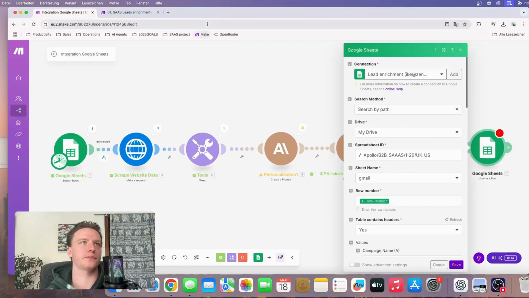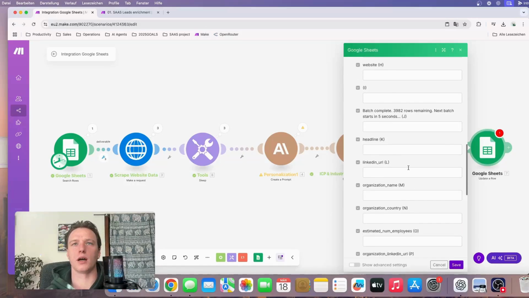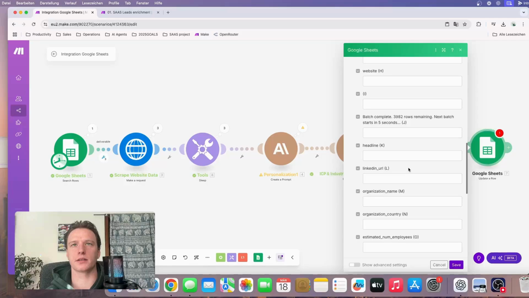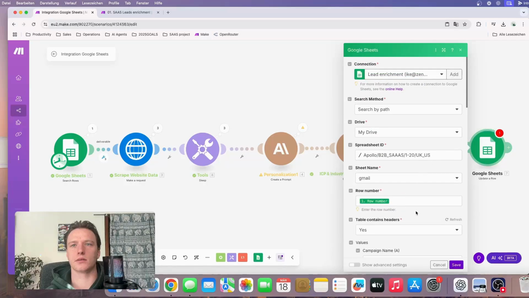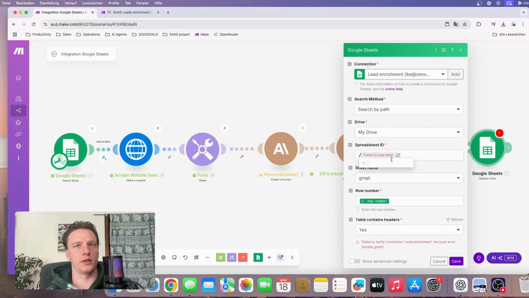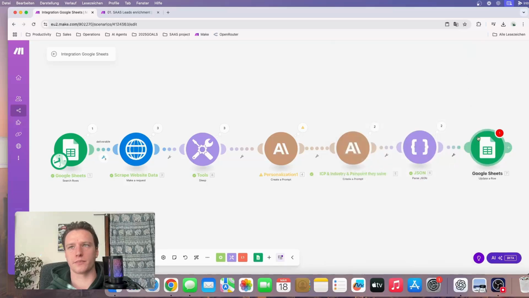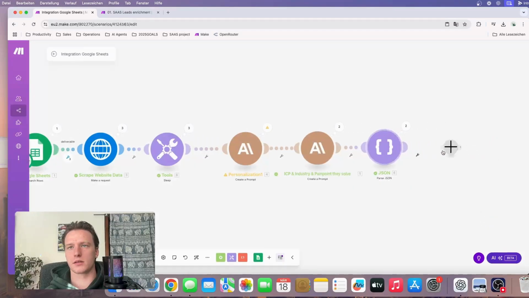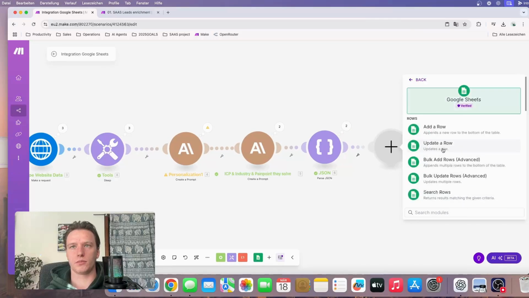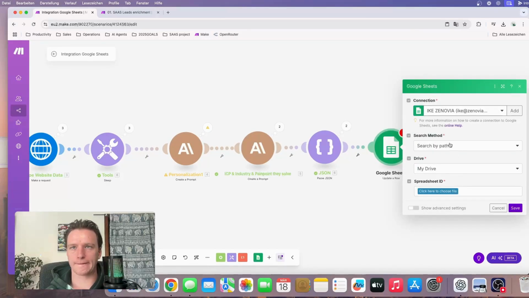And last step, we want to have these fields added. Let's refresh this. We want to add them to the YouTube Google Sheet. Let's update the row. Pick the update a row module. Select YouTube.